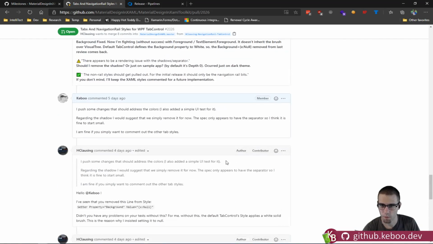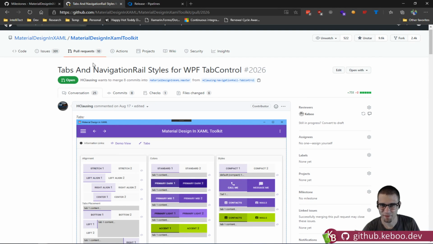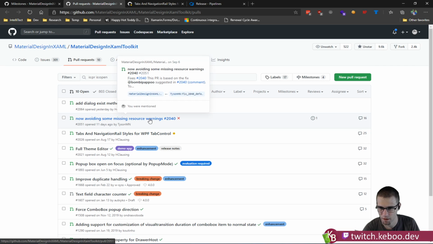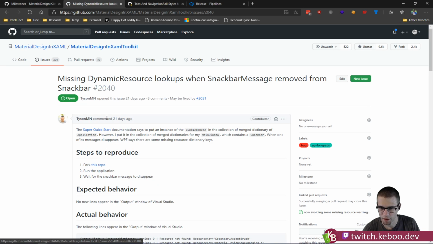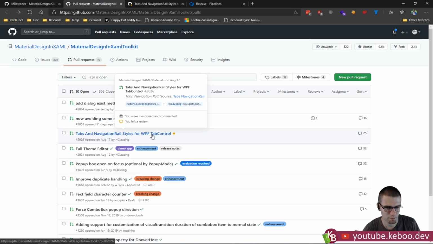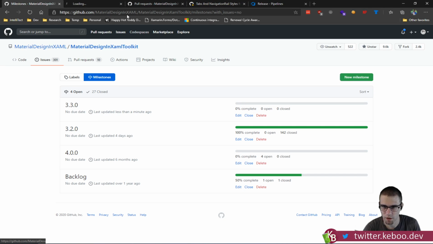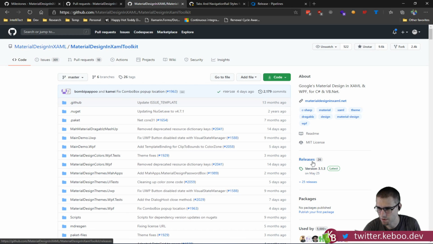So I think what I will do is, if this merges, there's not any other major outstanding PRs that I absolutely have to have in this guy. Like the linked issue here is there's some bad output in the outputs window. That's not worth holding a release up for. This guy, I want to put some more looking into it. So we are going to probably consider this guy done. So let's jump back and let's go and see about a release.